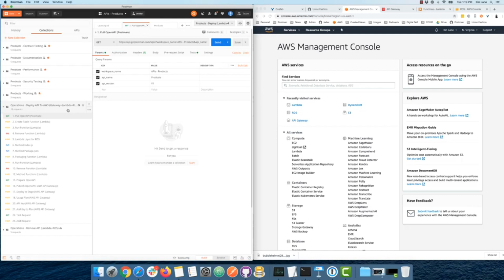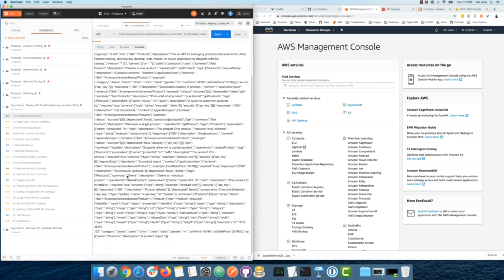This collection will let me step through, using this OpenAPI stored in the environment across each step without having to make an API call to Postman's API each time I need it. So we're just going to pull that into the environment.